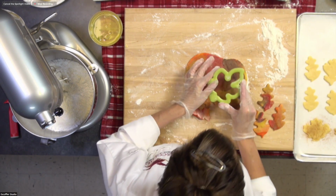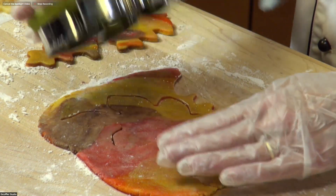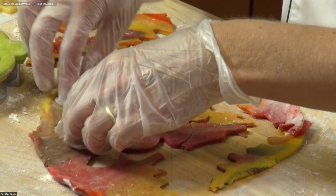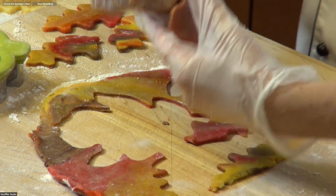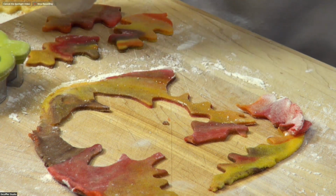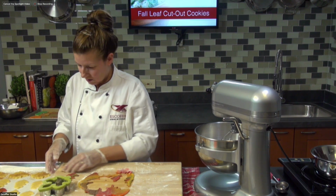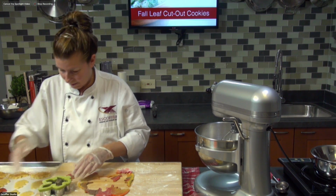Okay, so we are done with the cookie dough. Any questions on the cookie dough? Okay. So we have a nice big cookie here, a couple of our little ones, and we'll just get them on the tray. I can kind of distribute them a little bit before I actually bake these.